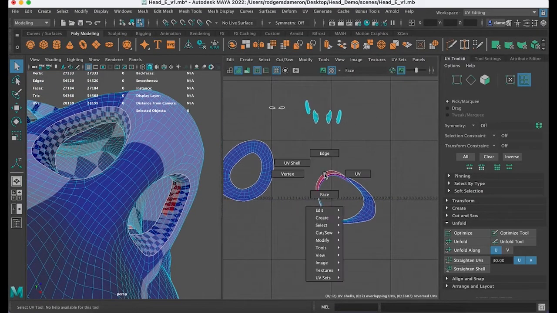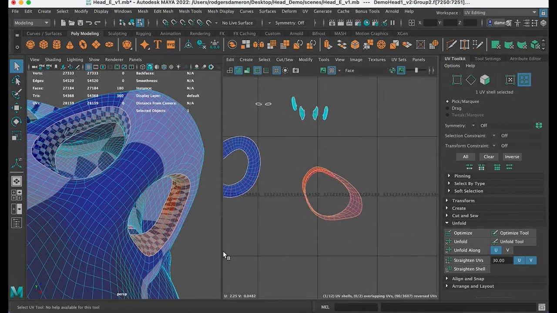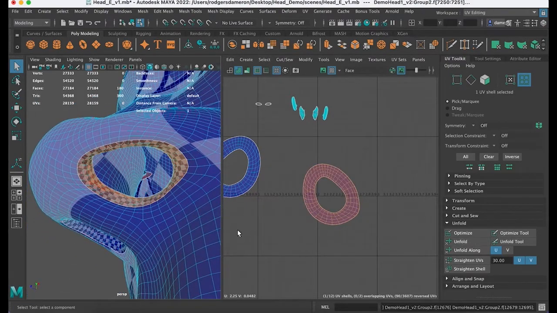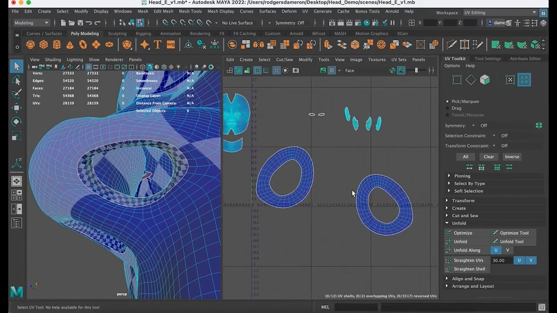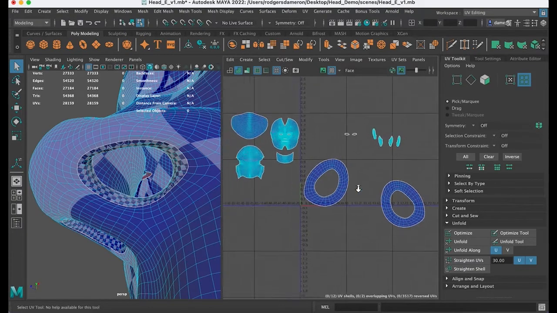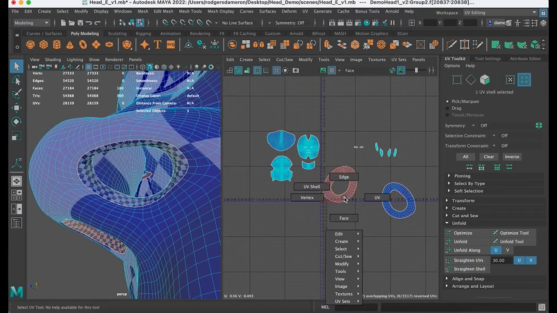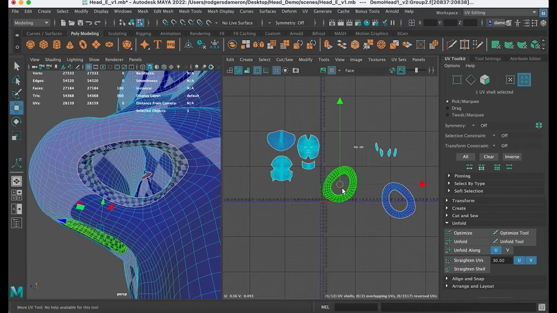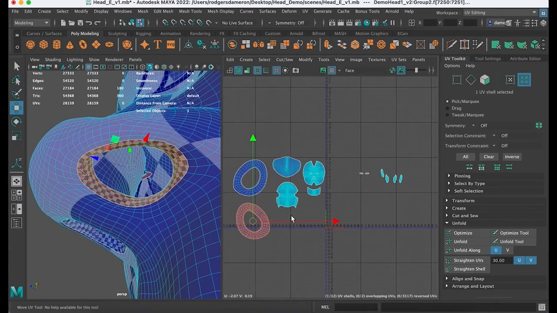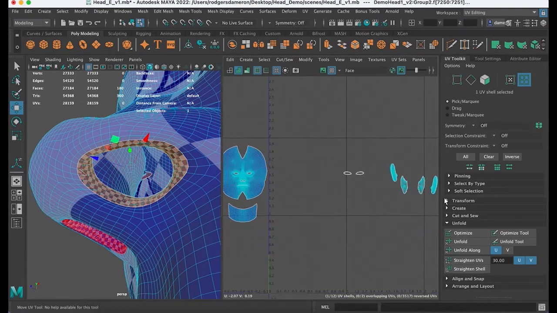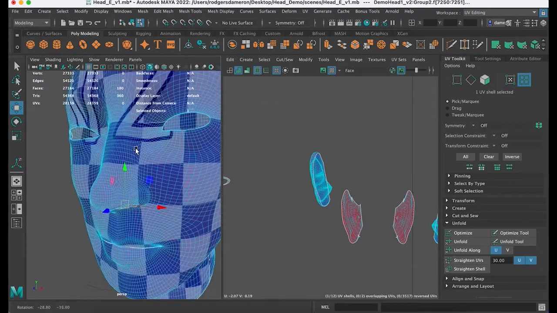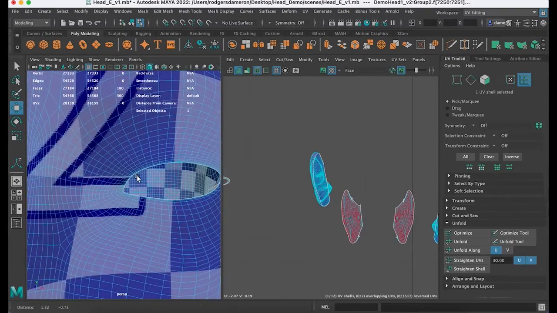I'm gonna do the same thing here. So UV shell, select that one, and then press unfold again. And it's all blue, which is good. Remember, I have this button right here pressed, so that shows me blue is good, red is bad. And both of those nostrils are done. So I'm just gonna move each one off to the side here, and I'm gonna worry about scaling these later. So now, it's basically gonna be that process again and again here.